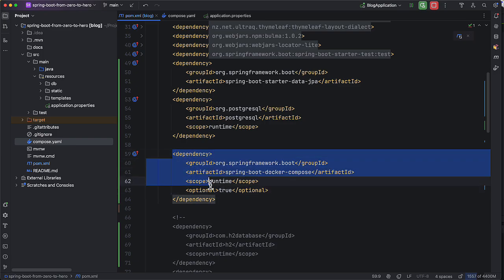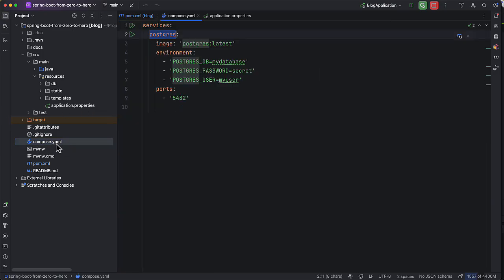With this added, you have the compose.yaml file, and it supports all these variations: docker-compose.yaml, compose.yaml. You can use any name you want, but by default we have this compose.yaml file. One thing to note is that when we generated this application, by default it uses Postgres latest. But it's not really a good practice to use the latest tag, because that is going to change. Today this could be Postgres 16, and probably a few months down the line it could be 17 or 18, something like that. So to make it explicit and predictable, I highly recommend using a specific tag, whichever version you want to use in your production, and configuring that explicitly.